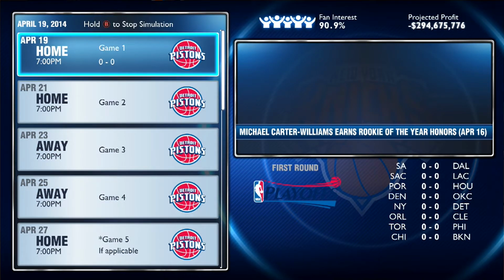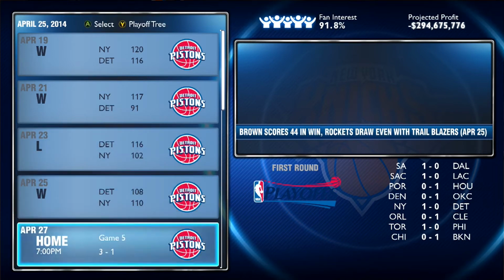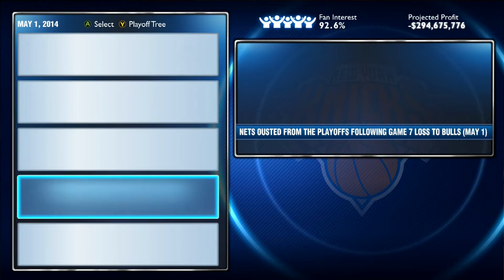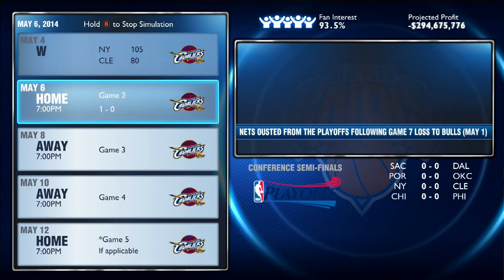Now you sim the first round of the playoffs, you go ahead and win three in a... okay, not three in a row. Alright, go ahead and beat us, Detroit. Now we're playing the Cavs in the second round. No, you should win three in a row. One, two, there it is.